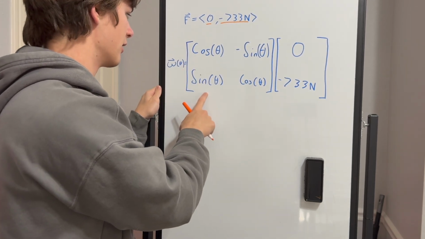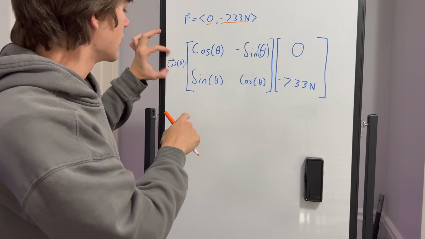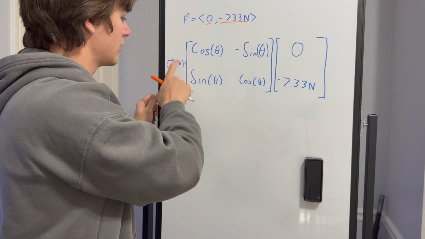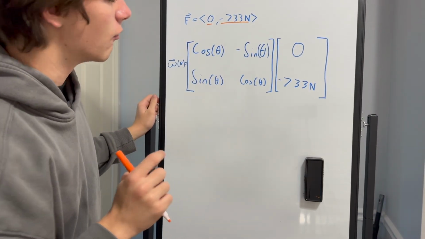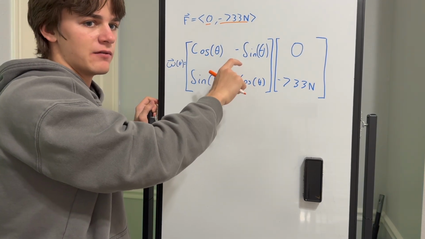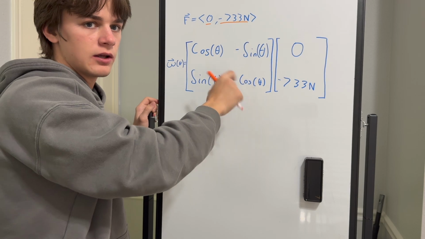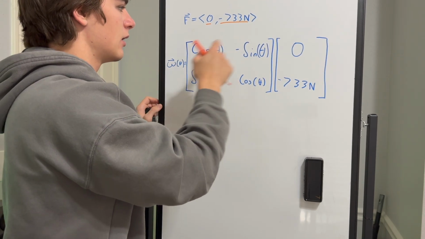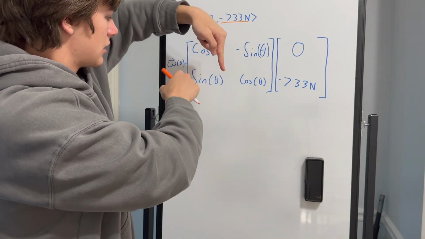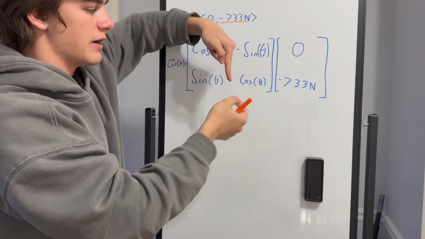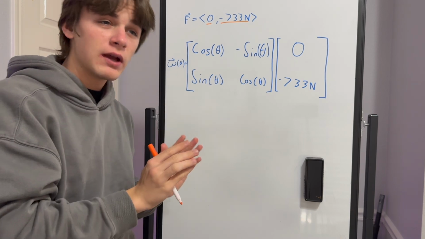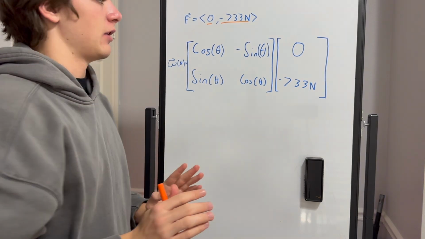Now let's look at this thing right here. I'm making a function called W of theta. So this is the vector of my weight in terms of theta. So what's happening here? This matrix is going to rotate my vector depending on the value of theta in here. So say it's pointing down and then I want it to instead go -30. It's going to be pointing this way instead. Now that is a good way to think about it, but there's a better way to think about it.